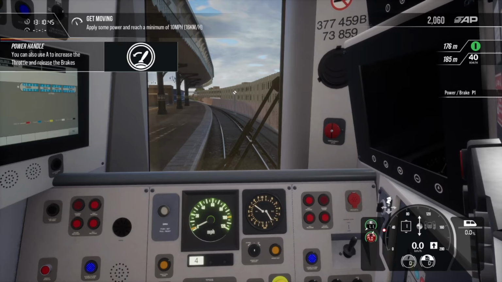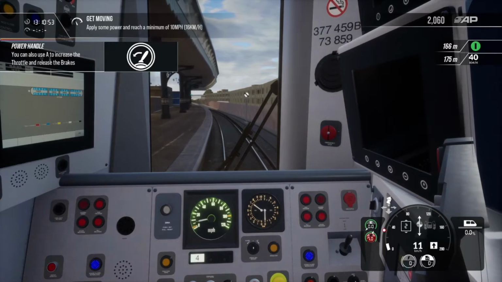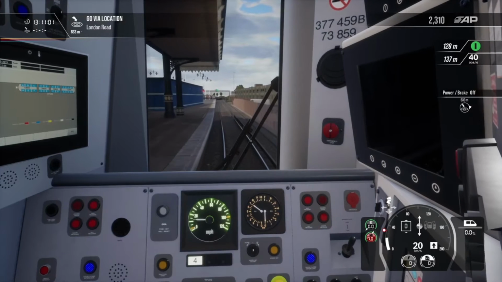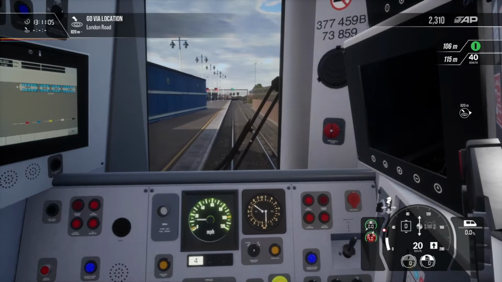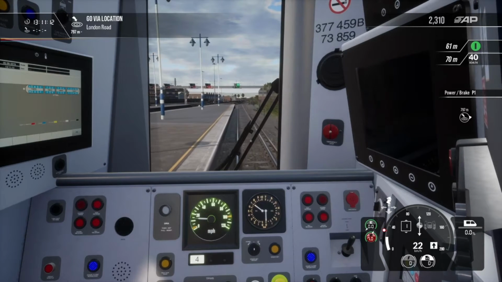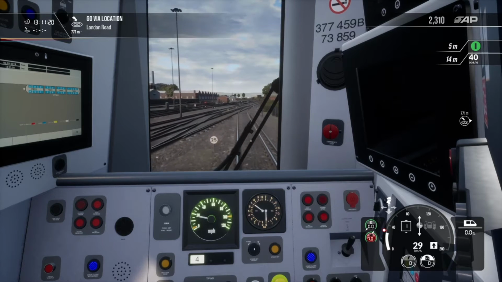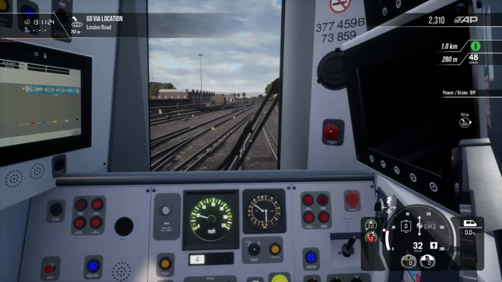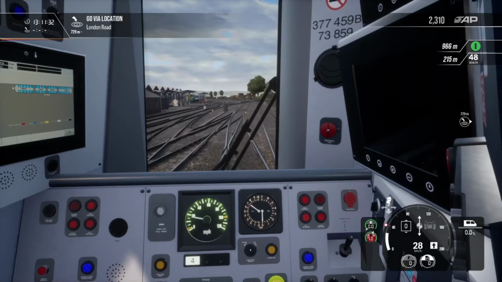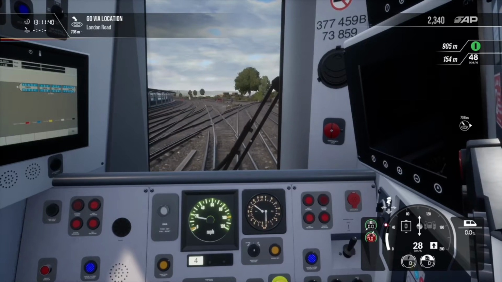Rightio. So again, it'll be a slow departure out of here. Go via London Road. So here they're actually going to remind us how to recover from an emergency brake application. Which is good. Maybe I should have done this first and then Southeastern after that. East Coastway has actually been out for a little bit of time. I got it on a sale.